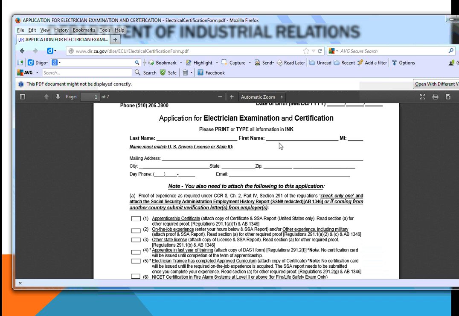Last name, first name, mailing address, telephone, an email address. Make sure everything is very, very clear, because they will use both means to contact you.